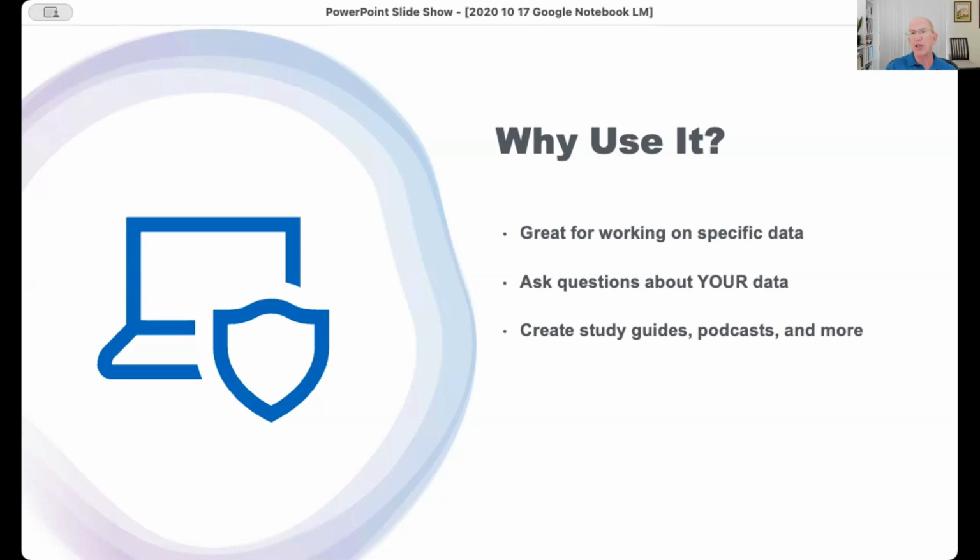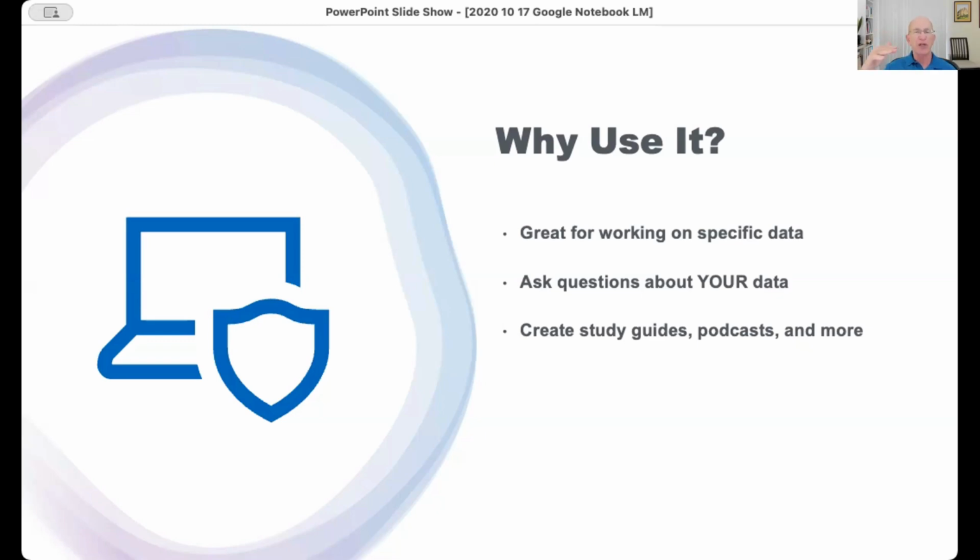You can use it to create study guides, podcasts, summary notes, briefings, presentations. So say you have a long, 50-page document, you could ask a generative AI to analyze it and give you a summary. But when you go back and work on it again, you don't necessarily go back into the same chat session. And so NotebookLM gives you the ability to keep all of your information in a container in Google Cloud, basically, that lets you go back and reuse it over and over and over again without worrying about, when did I chat about that? When did I do this?